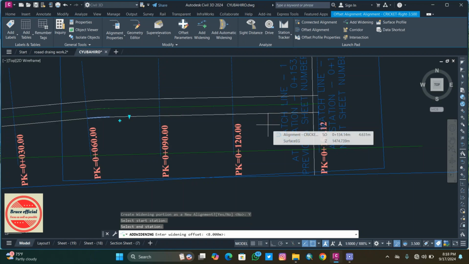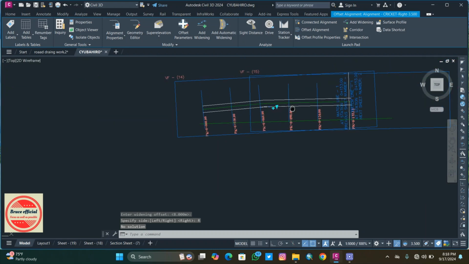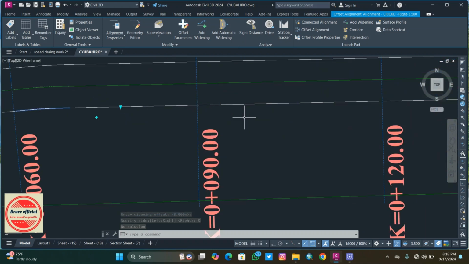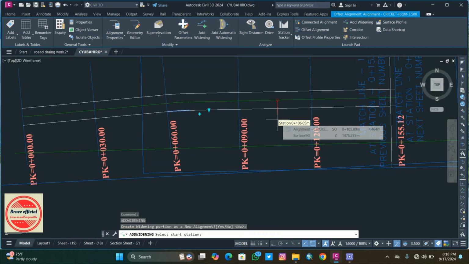Then I press enter, specify the side, the left or right. I choose right. Then enter. Then enter.